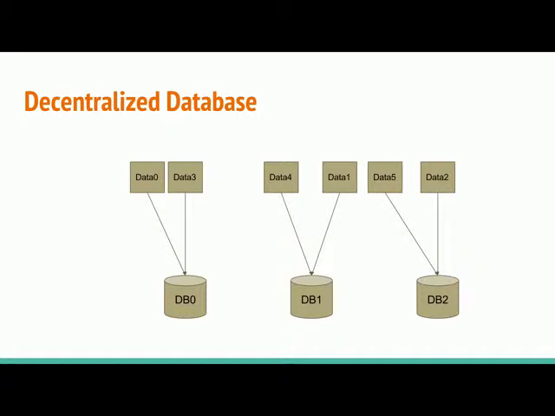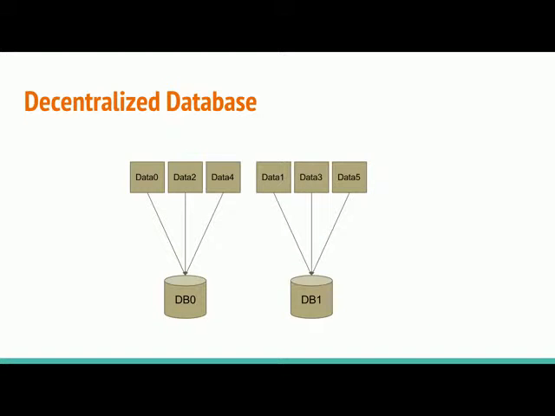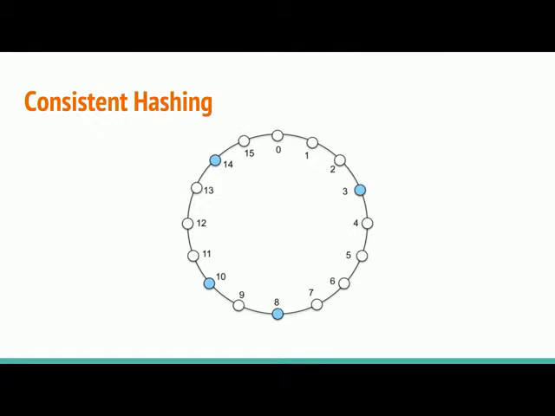But what if now you want to get rid of a machine and use that machine to do other things? How do you move, right? You have to move back to this case, and then there's another rehashing, right? So as you can see, it's problematic when you want to do reconfiguration. So people then came up with consistent hashing.